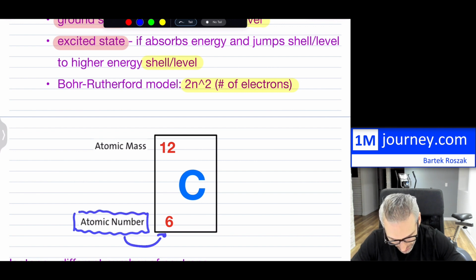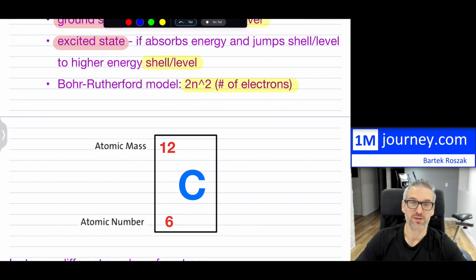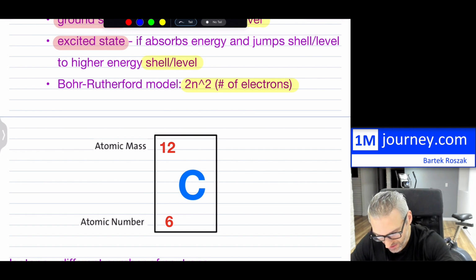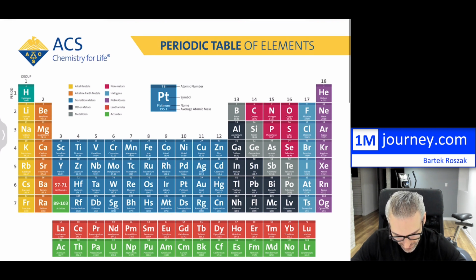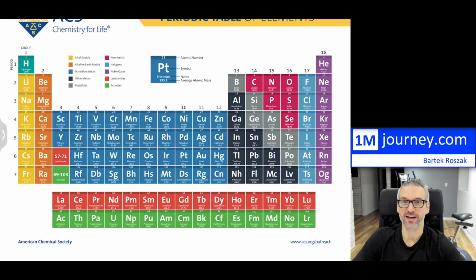So the atomic number of that atom just tells us how many protons you have. It doesn't care about neutrons inside, it just cares how many protons. And the fixed number of protons it carries actually defines what that element is. If you go into any periodic table, here's one which I took a look at, from the American Chemical Society, but you can find these all over the place, and they're written in various forms.